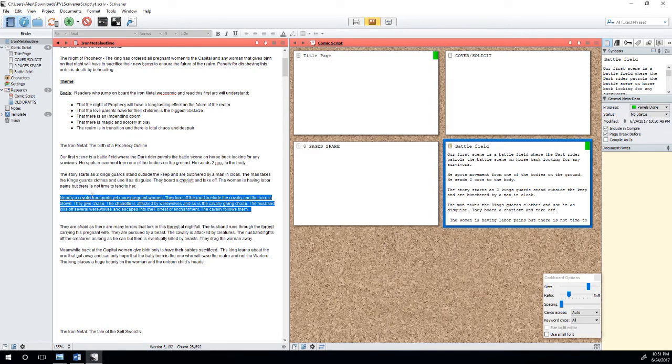Say, nearby cavalry transport another pregnant woman. That's 1 panel. This is 2 panels. This is 3 panels. You can even highlight if you want. You know, break it down pretty much. You're breaking down the script. That's why this part is called breakdown.